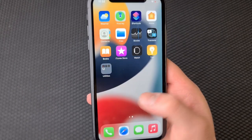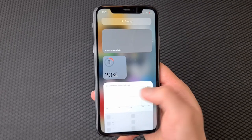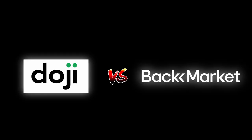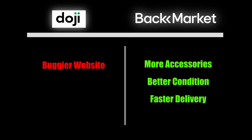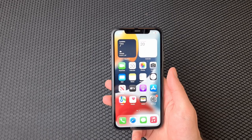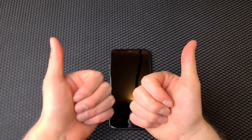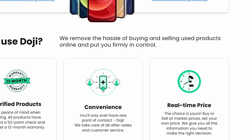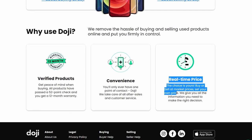In all, the phone runs fine and the price was competitive — actually a touch cheaper than Backmarket on this phone, so it was an okay deal. But if they were the same price on both websites, as some other phones are, I struggle to come up with a reason why you would buy from Doji over Backmarket. Really all fairly minor things. Do I recommend buying from them? Yes — obviously you save an awful lot compared to buying new, and on some phones they are cheaper than refurbished competition. Just be aware that competing services currently offer a slightly more polished service.